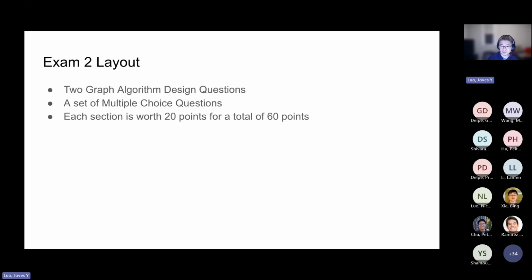That's of course subject to change, so don't say, oh, Joves said this, so you can't make any changes. How the exam is constructed is entirely up to Dr. Bretto, so he can on a whim do anything he wants.